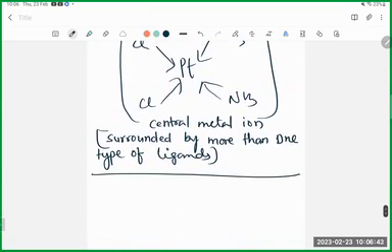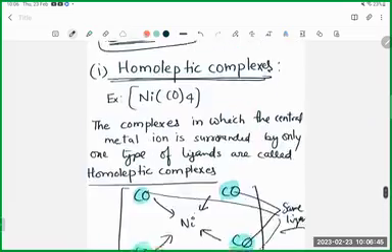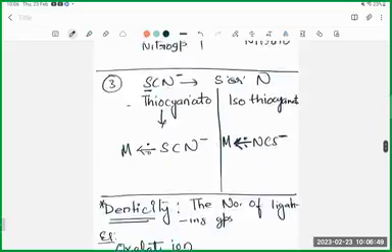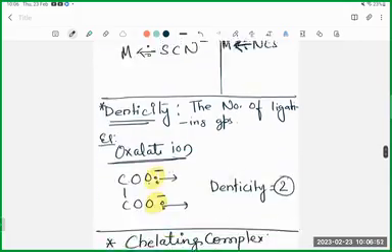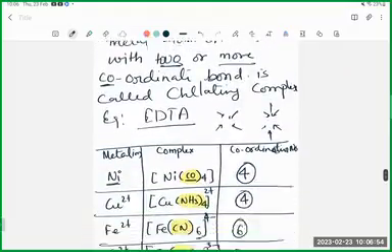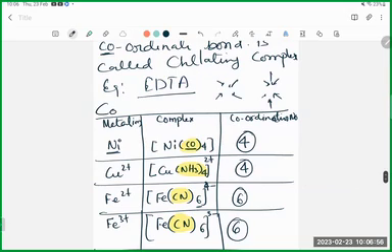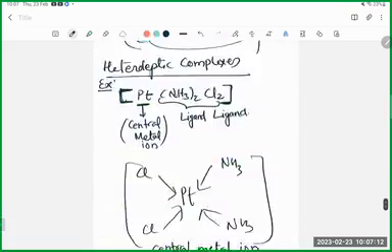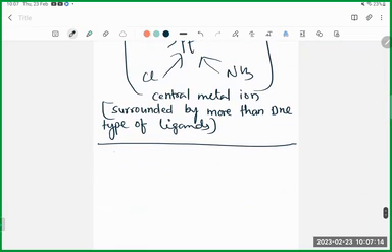Now let us learn the oxidation state. So what are the things we have done so far? We have learned the types of the ligands and the small terms like denticity and chelating. And then we have come to the coordination number, right? Find out the coordination number for given complexes. We have learned this topic, isn't it? And now let's learn the calculation we are going to do for oxidation state.